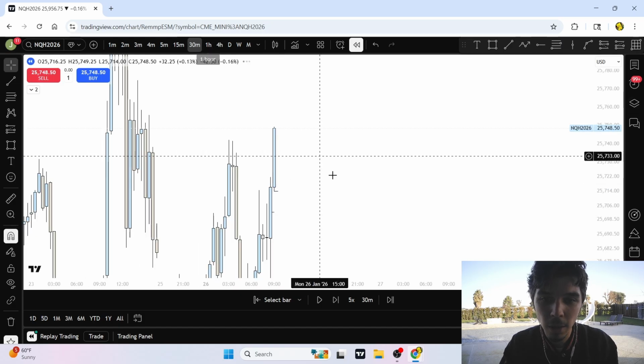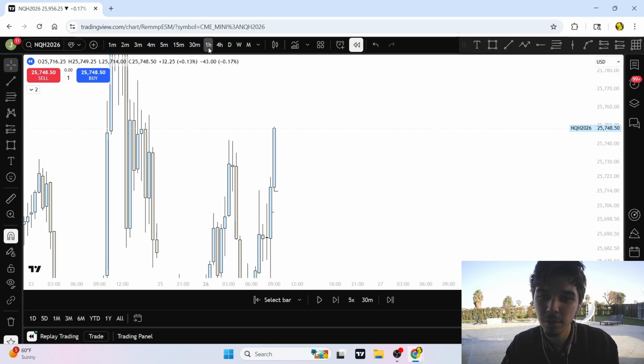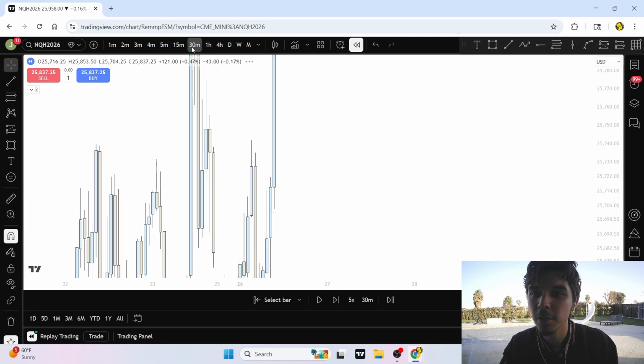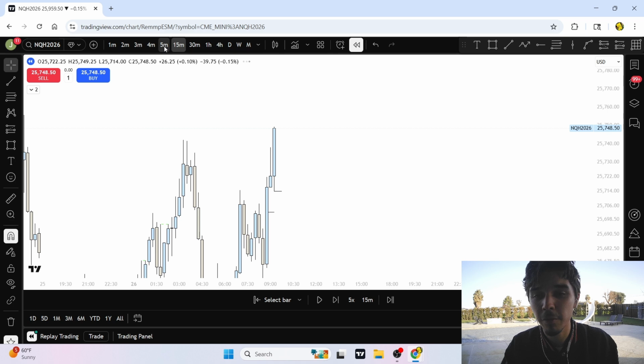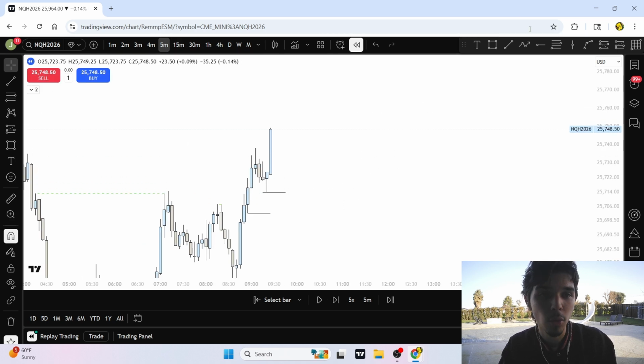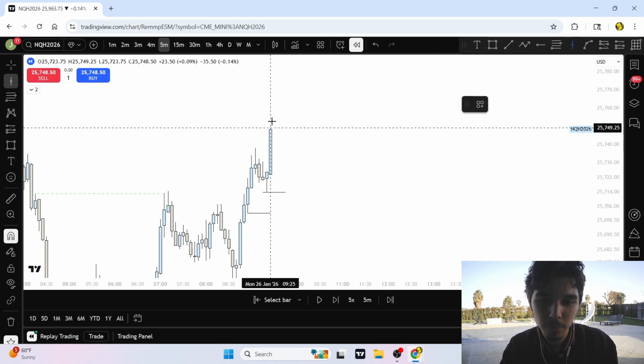Is there any? There's a 30-minute gap as well, right? Is there an hourly gap? No, it doesn't look like there's hourly, but there's a 30-minute, 15-minute intermediate lows, 5-minute intermediate lows. Awesome. Cool. Market opens right here. What do I want to see?